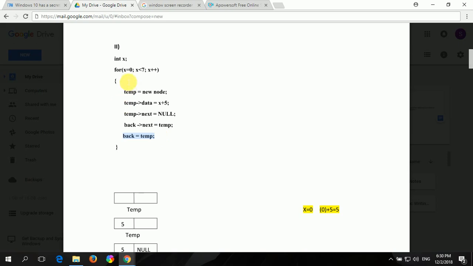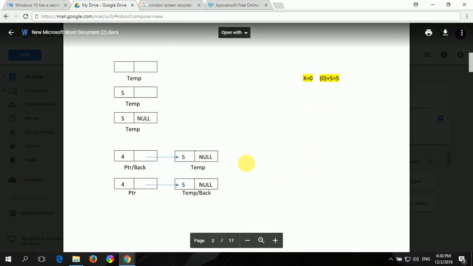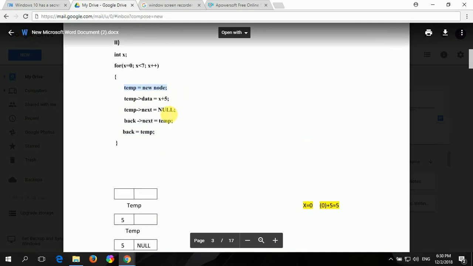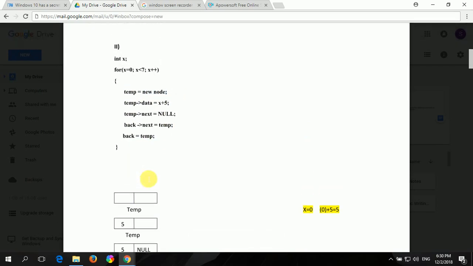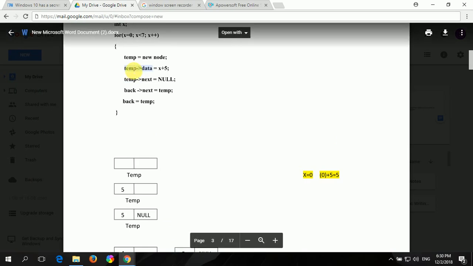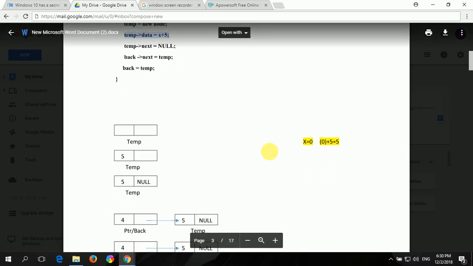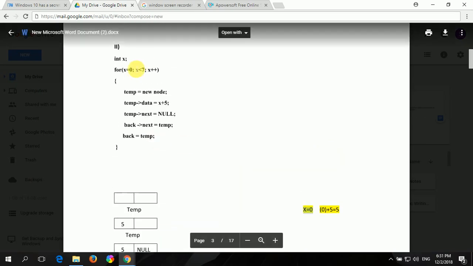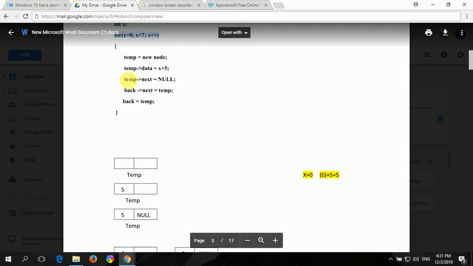So in our first loop, we create a new node temp, and put our data x plus 5 into our temp, which means that first x is 0. Here you can see in our first loop x is 0, 0 plus 5 should be 5, so we put 5 in our temp here.